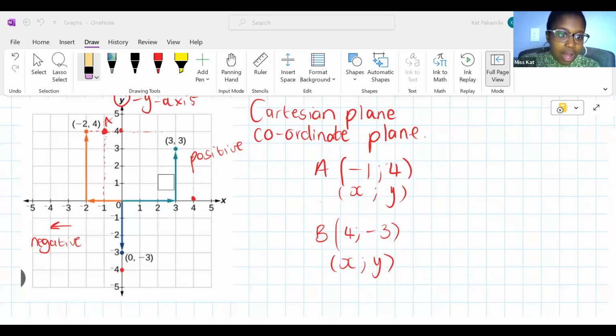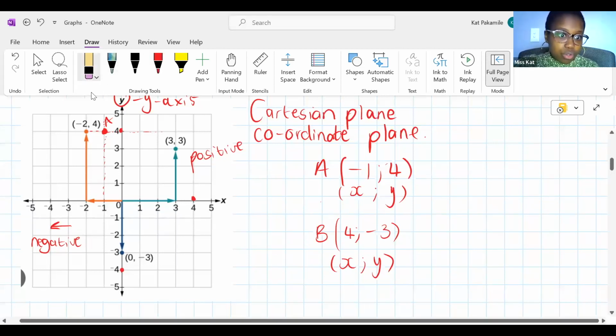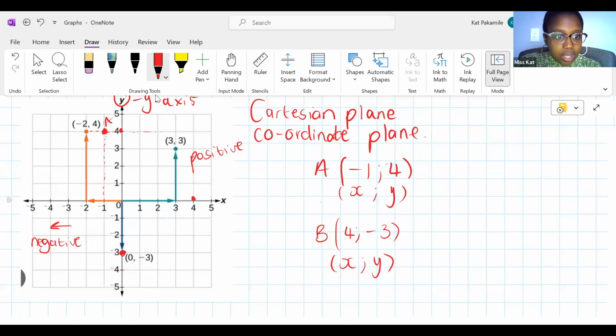So now that we have identified where the 0 is, guys, or the origin, you have to look below. So now I have found, oh, it was negative 3, not negative 4. Let me plot the proper point. It was negative 3. Okay, so my negative 3 goes that way, and my 4 goes that way. And that is where they meet. So that would be the point B. Hopefully we're all still with me.